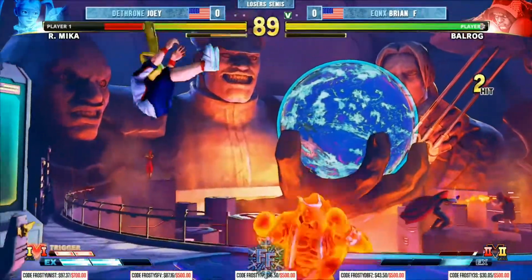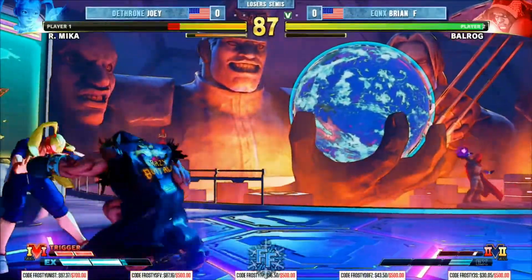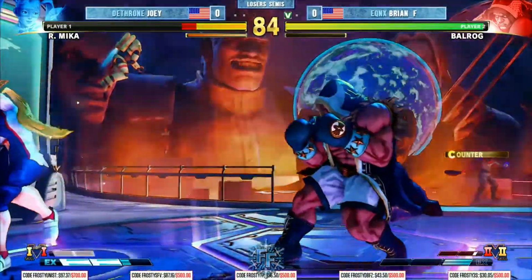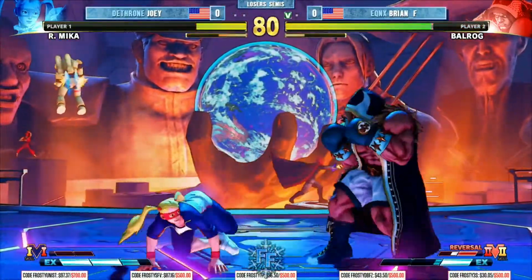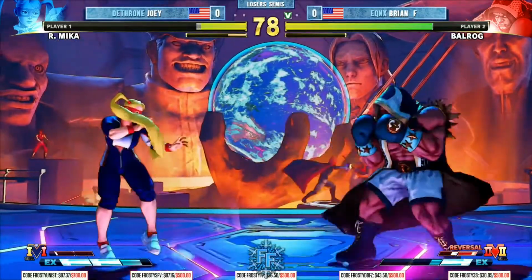Brian F getting off to a great start, the boxer main capitalized on every chance presented to him, punishing Joey's mistakes and dealing significant damage against his Mika, not letting a counterattack go unnoticed, quickly responding with the appropriate combo. Brian F takes game 1.